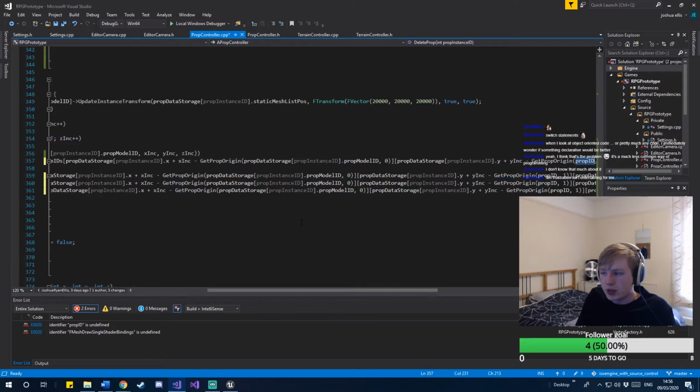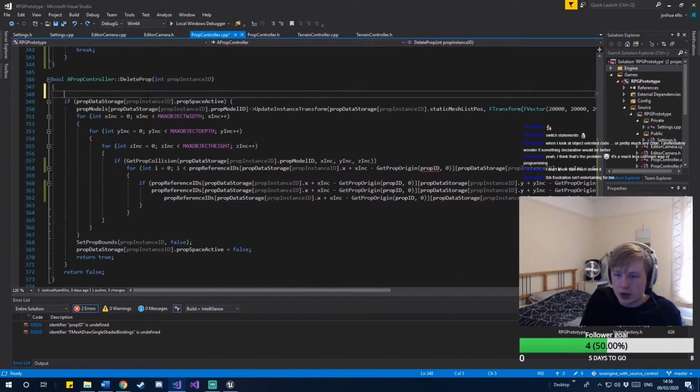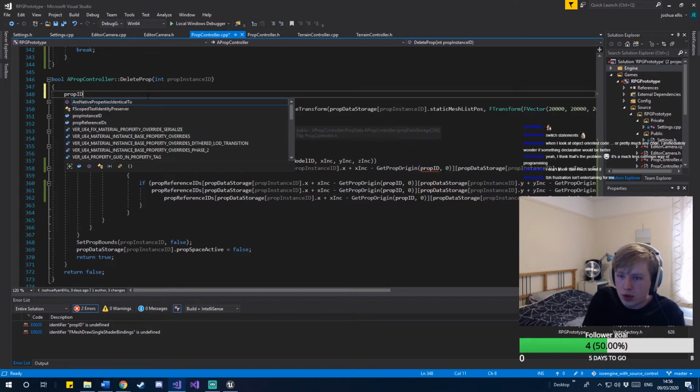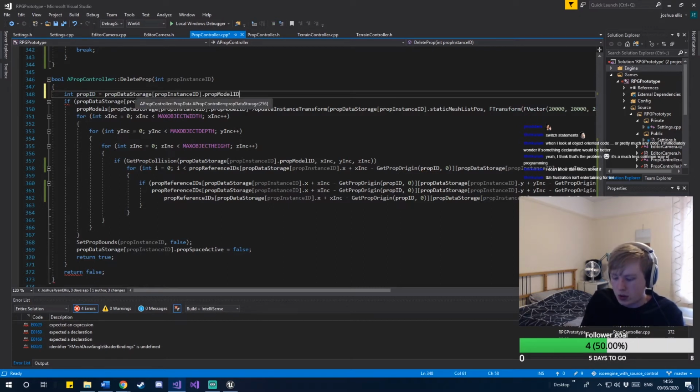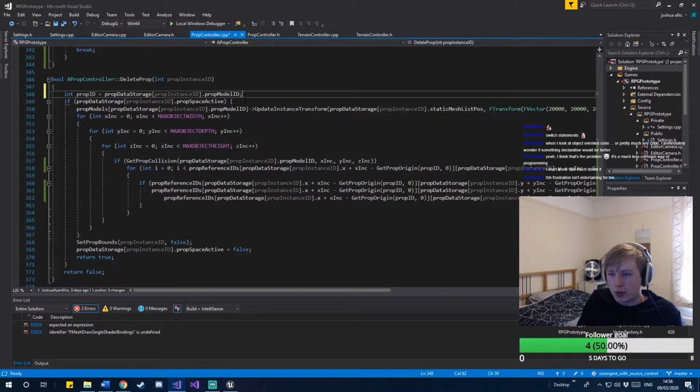What I'm going to do is, instead of doing it this way, where I'm accessing it each time, I'm going to make a new variable called prop ID. So up here, just so that it's a bit more efficient. There we go. And then I can actually replace a couple of these things.